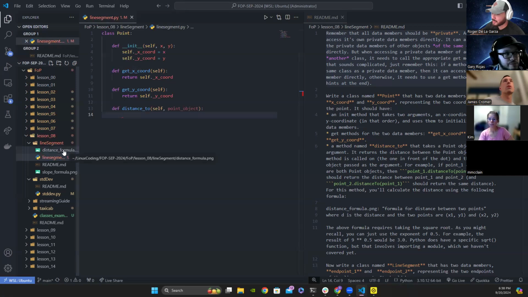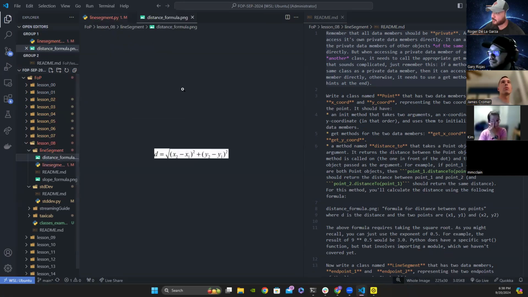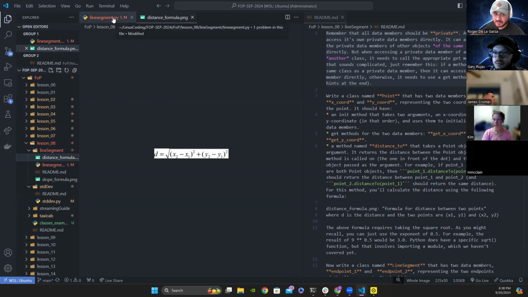Okay, so the math for that, right? We have a formula that was given to us, thanks to Guillermo, and it's the distance formula.png. So here we know that D is going to stand for distance, right? And I personally suck at math. I've mentioned this over and over again, but we'll dissect that problem one piece at a time. So we'll do the X and the Y and then the overall scope of it, right? So essentially we see X2 and X1 and then Y2 and Y1, right? So what does this mean? It's grabbing 2 different points, and we know it's 2 different points because the number underneath the Y and the X represents the individual point.